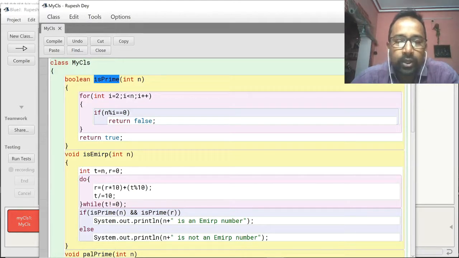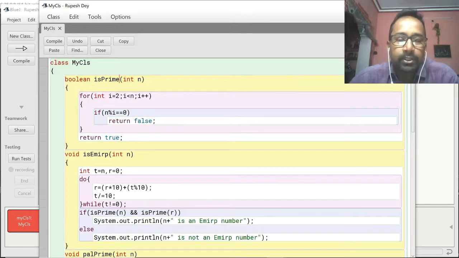So with all these numbers we are dividing n to find out the factor. If the number does not have any factor from 2 to that number minus 1, that means the number is prime number. And if anywhere we found that in this range, any one number is factor of that number, so it will return false. That means with false, the control will come out of this function and it will go to the caller function. Why? Because the number is not prime. And if the number does not have any factor from 2 to that number minus 1, that means the number has only two factors, 1 and that number. So in that case, after loop, it is returning true. Means the number is prime number.